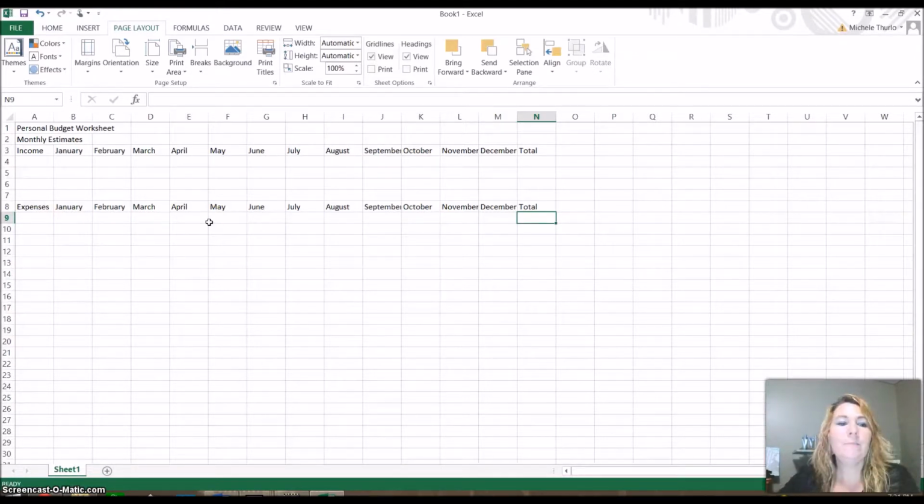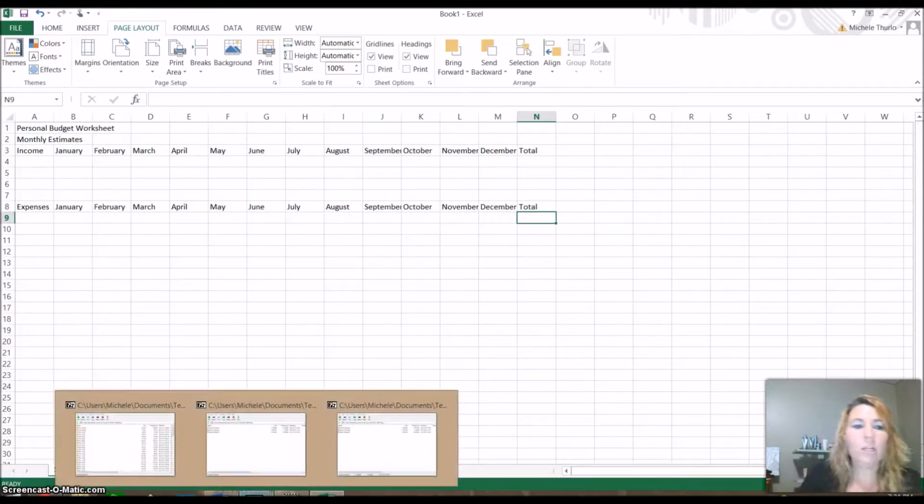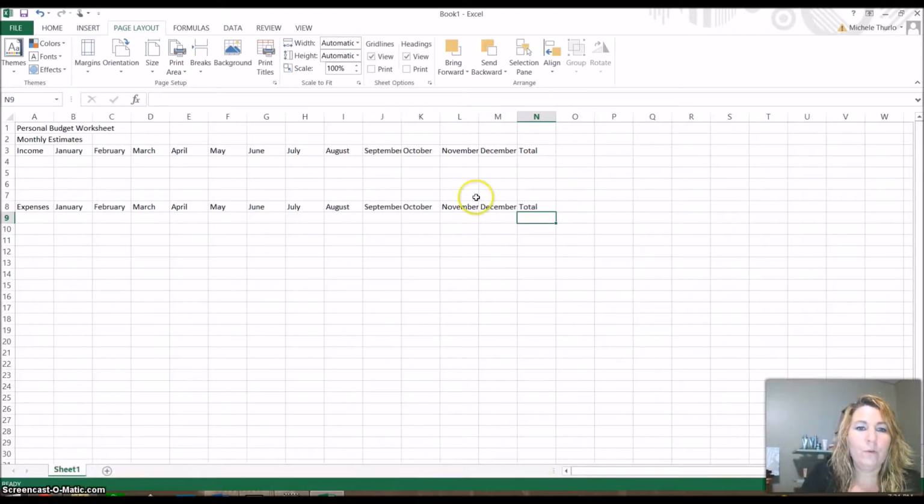Next, I'm ready to type in my row headings. So the columns went across the top, and they're labeled by letters. Rows go down the side, and they're going to have numbers. So I'm ready to put in my row headings. In cell A4, so I'm coming over to column A, row 4.